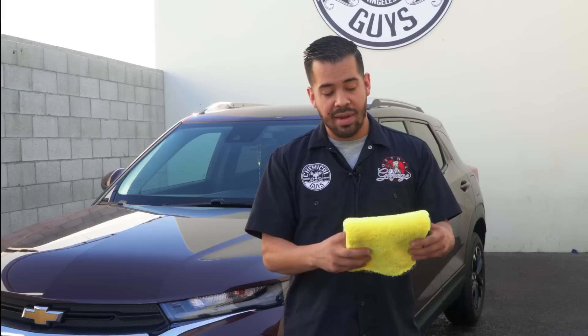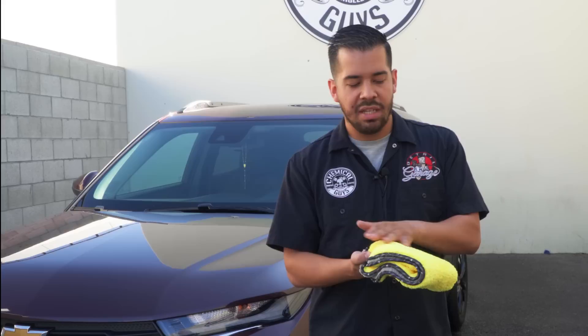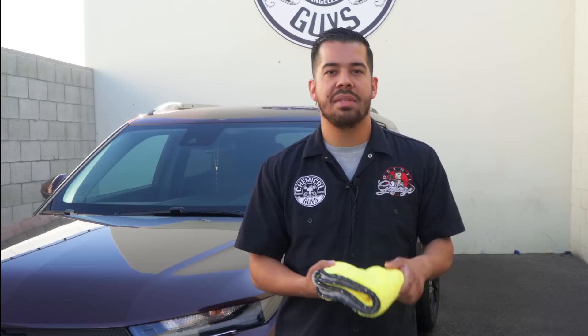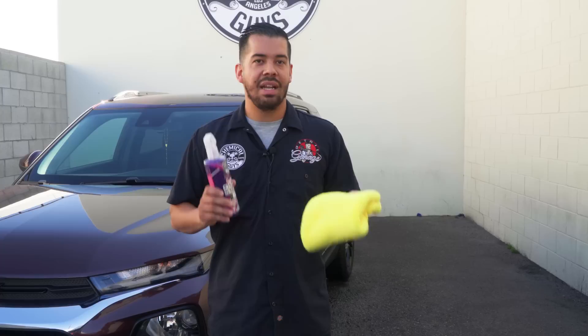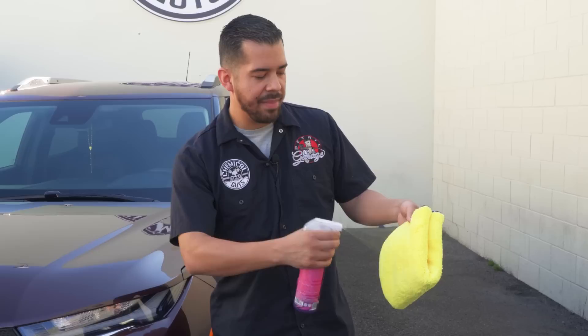Right here we have our Soft Touch Two-Face Microfiber Towel. This towel is great for finishing, such as when you're polishing, but in this case I like using it for the final touches of drying your vehicle — it's super soft, very plush, and silk-lined, just like the Woolly Mammoth. So it's the perfect quick touch-up towel to pick up any standing water or leftover grime. To pair with it, I'm going to use our synthetic quick detailer — I like to use this with the towel because if there are areas like the door jams where there's still light dust or debris, or even if a bird decides to poop on your vehicle during drying, this is a great quick fix for any kind of light messes like dirt, dust, and debris.